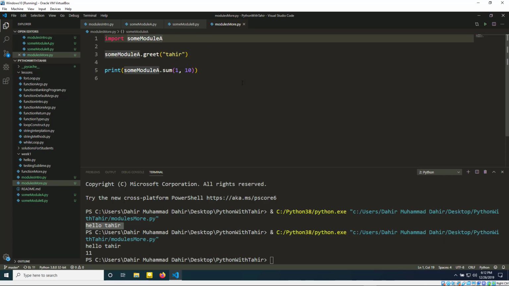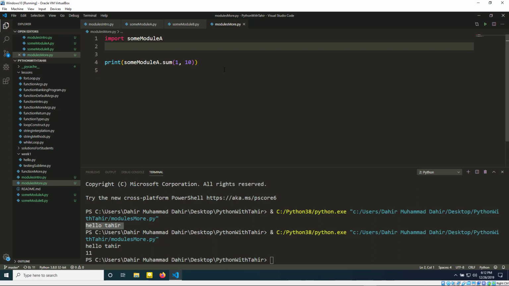So another thing I want to show you is you could also import a specific function and give it another name. So let's say we want to import the greet function, just specifically the greet function, and we want to import it as something else.